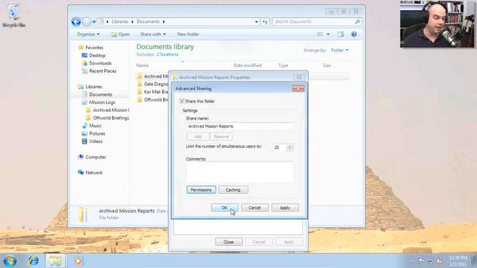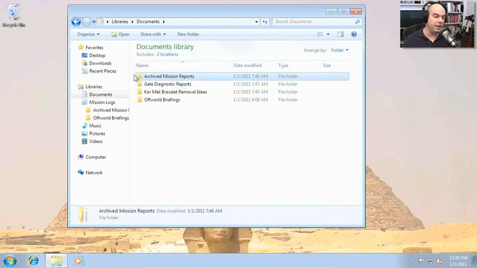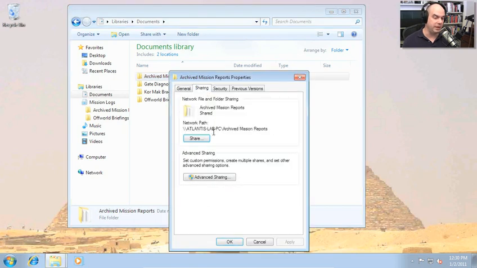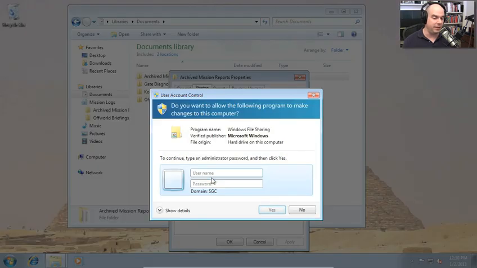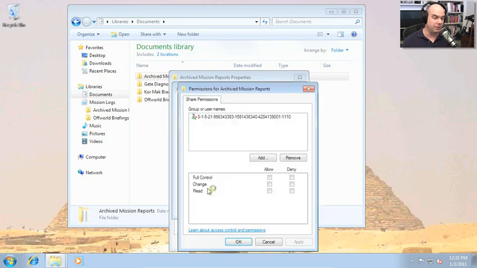We're going to click OK. I'm going to click OK there and finally close that out. And now I've shared that archived mission reports document folder. You can see that if I go back into my properties and choose sharing, I have under the advanced sharing capabilities given access to that particular folder to Samantha Carter. And I know that I have those permissions set up for her, and I can go in and add others. I can remove her. I can change her rights and permissions just by repeating that entire process again.